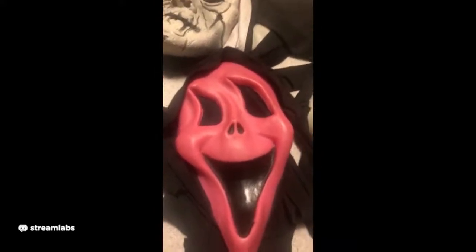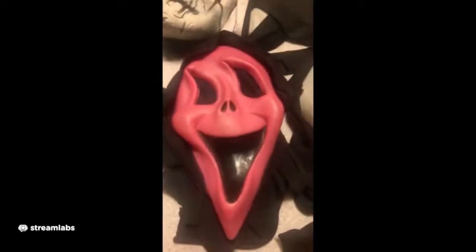Now, how do I know it's a Gen 2? If you've been collecting Fun World masks as long as I have — I've basically seen them all my life — you would know that the nose goes differently. With a Gen 2, the nose is definitely more curved, way more curved, and the nose is also longer. Also, the eyes are way bigger. I might actually get a tape measure and measure the eyes. The Gen 1s I'm about to show you are misshapen, but they're not misshapen in the eyes — it's actually pretty hard to get a Tate that's misshapen in the eyes.